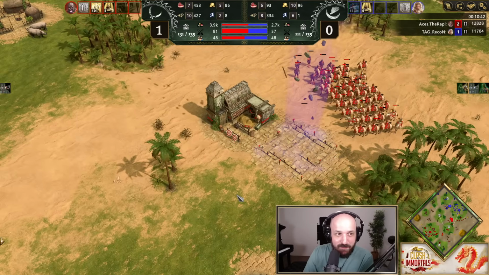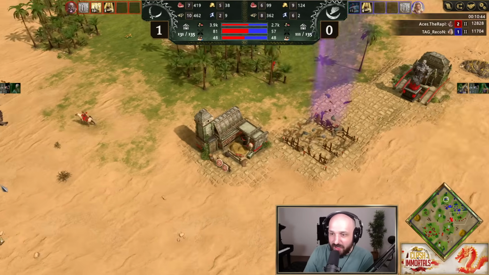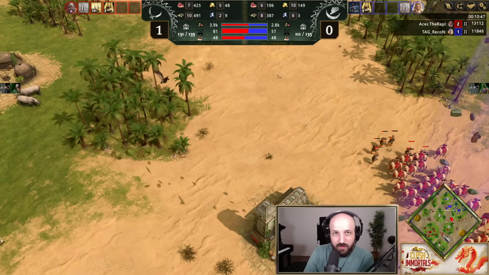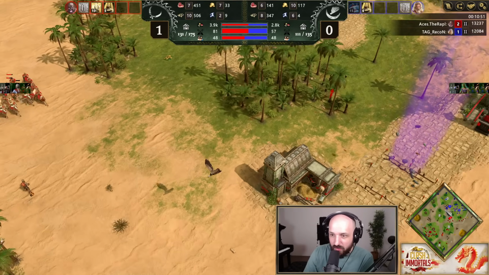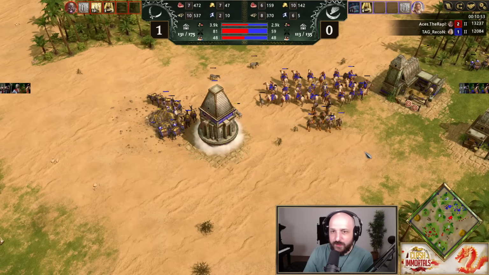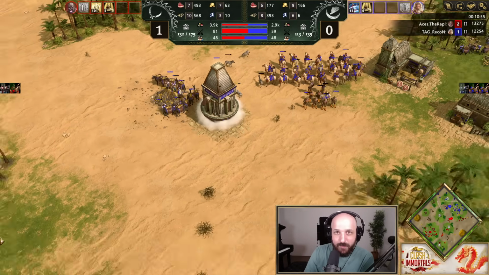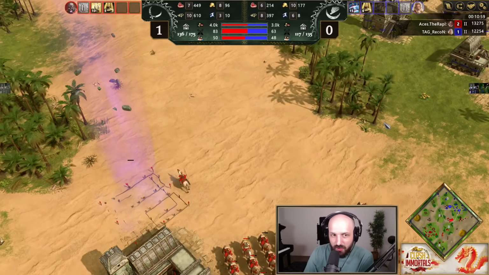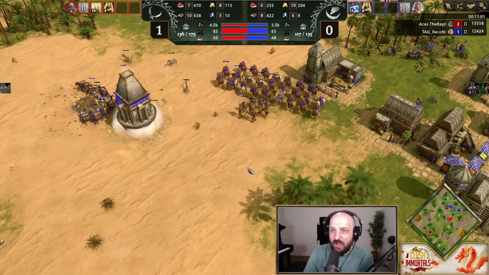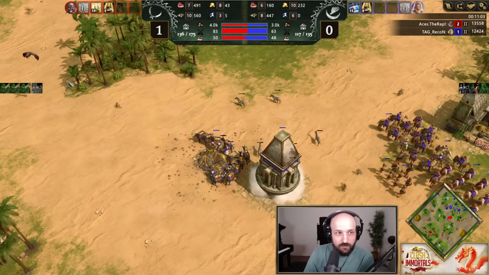Rapl is just spamming counter barracks. It's all counter barracks all the way here. He's still only on 2 oracles. He might want to consider getting some more out, because he will fall victim to mass Prometheans here if he doesn't. Because all the heroes in the world don't matter. They're going to get killed off by the enemy Terma, and then you're just going to get overrun by a huge amount of Prometheans.